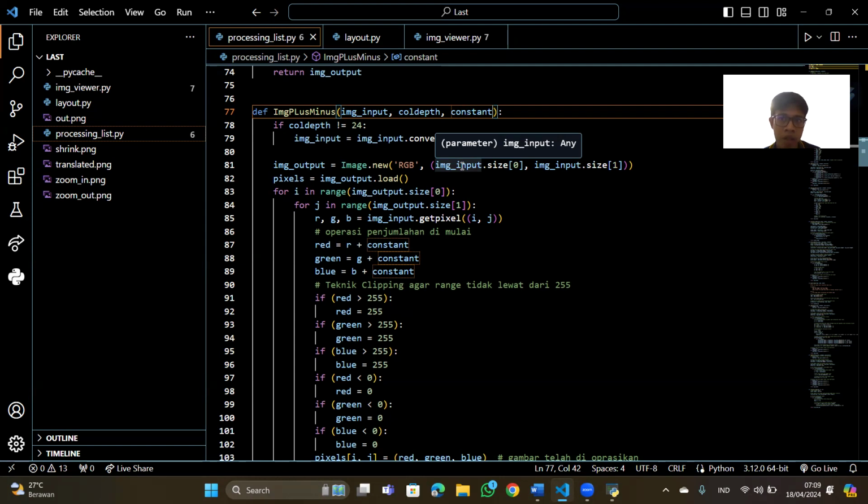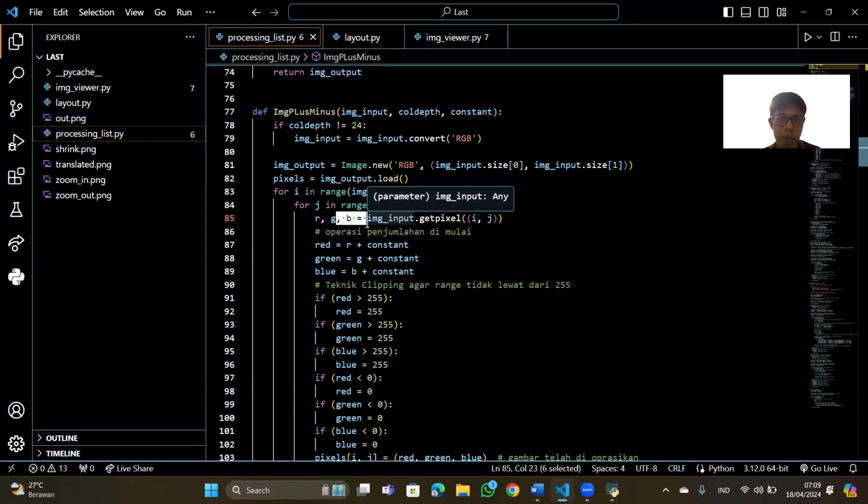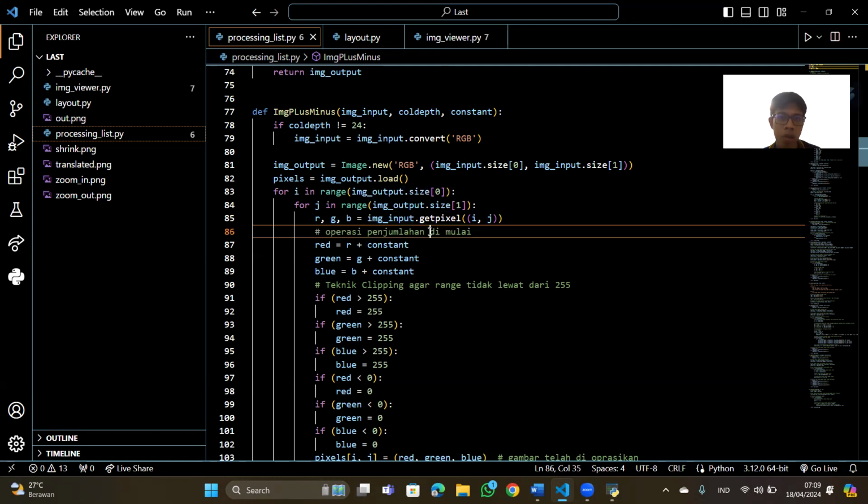It begins by ensuring that the image is in RGB color mode if the color depth is not already 24-bit. Then it creates a new image object with the same dimensions as the input.